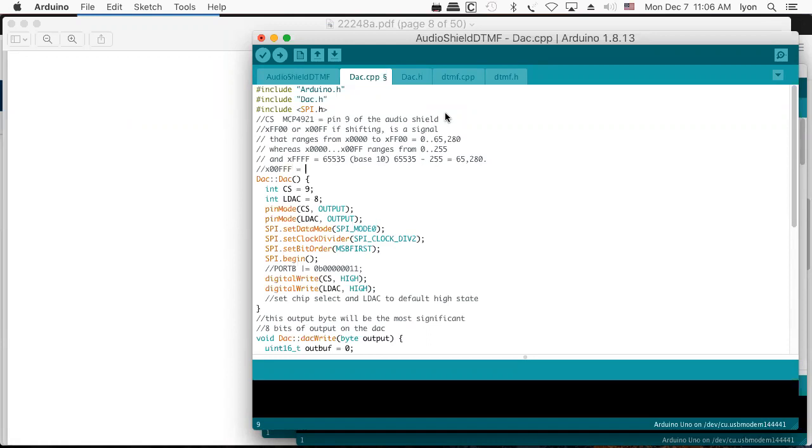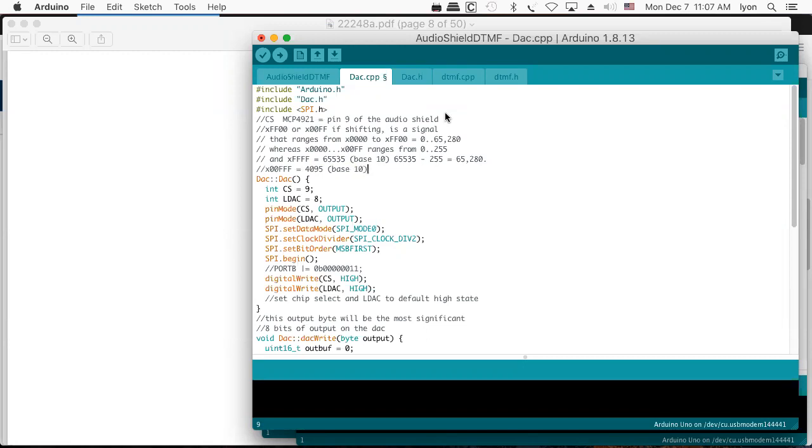And so that would be equal to 2 to the 12, which would be, I don't know, 1,024, 2,048, 4,096 minus 1. So that would be equal to 4,096 minus 1, which is base 10.